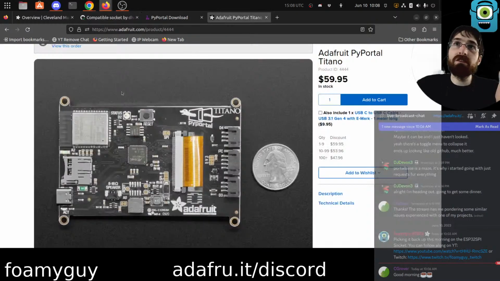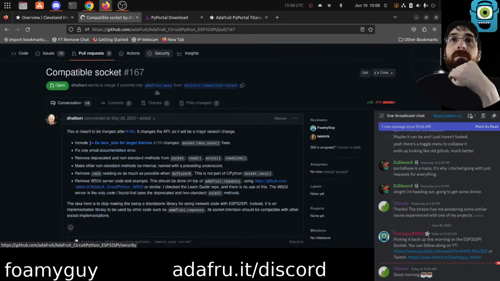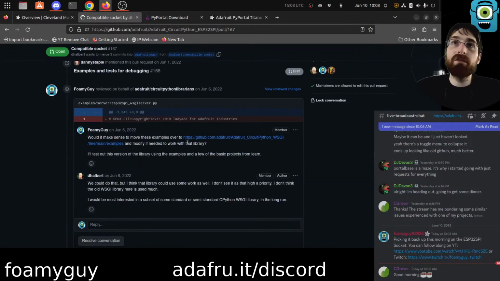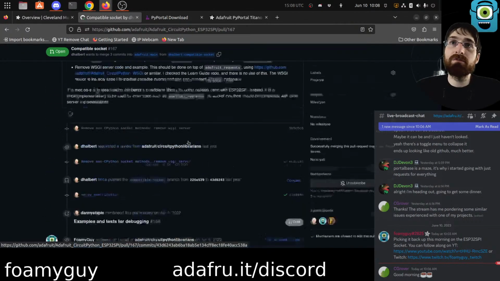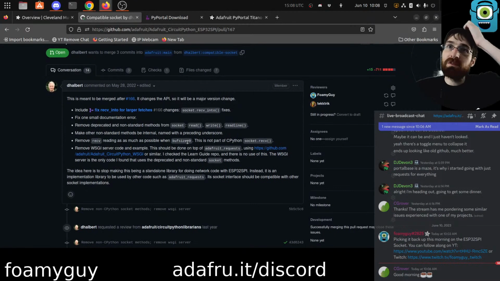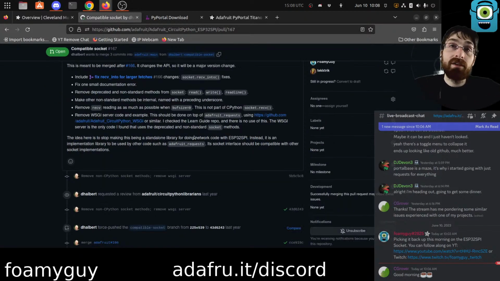Specifically within the library that handles the communication between these two things, we are kind of trying to get into a state where we could accept this refactoring of that library to make it behave more like the CPython socket class.